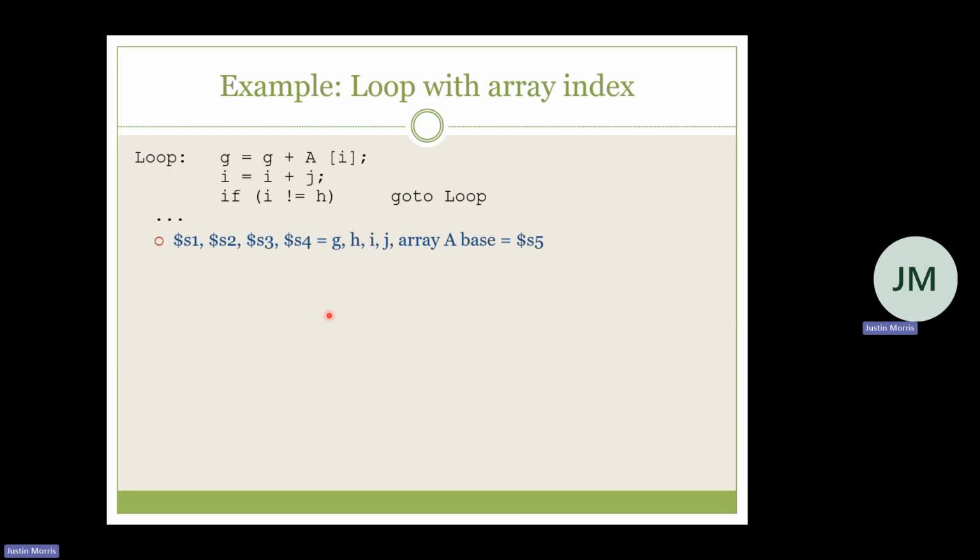So we can also do looping now, right? So now we want to do this. We're going to do some operations, and then at the end, we're going to check if I has reached the end of the array or the end of where we want to do our operations on the array. And if that is true, then we are going to just continue. But if it's not true that we haven't reached the end, we're going to go back up to do the loop, but with an incremented I.